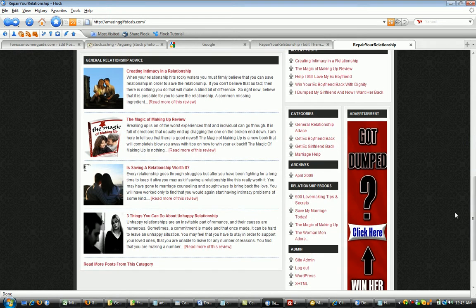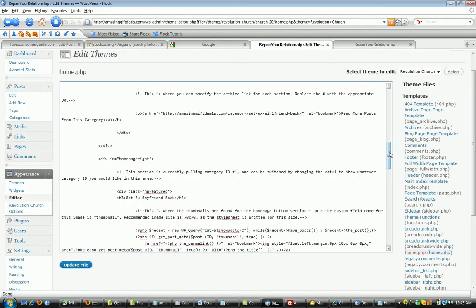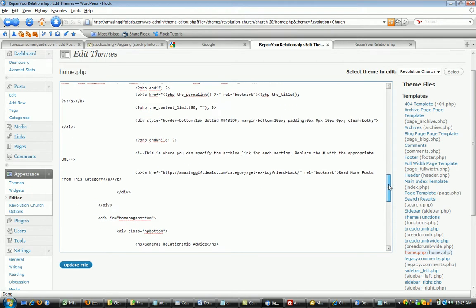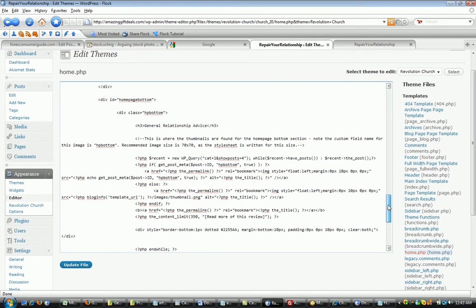So we need to scroll down a little bit further. And then the bottom section is called the div ID homepage bottom. Okay, so here's where the category heading is, that's where the description is. Category ID, if you wanted to use a different category at the bottom, here's where you would change it.